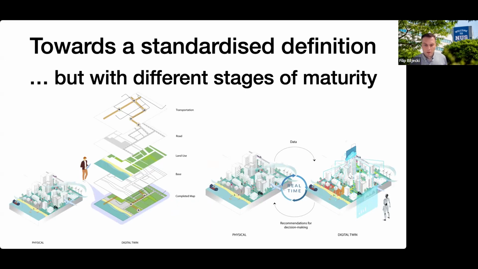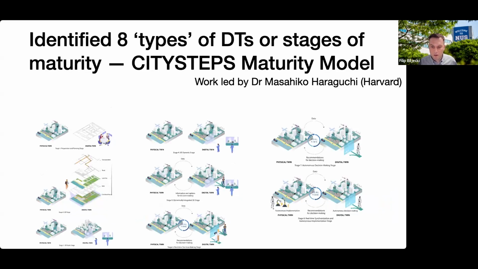But probably more importantly, as part of this research, we realized that it may be a bit difficult to come up with a singular definition of a digital twin amid so many conflicting definitions and understandings. So we realized that there isn't really a single digital twin, but actually digital twins come in different shapes and flavors, which we call maturity, different stages of maturity. So in collaboration with a researcher from Harvard University, we developed a digital twin maturity model that characterizes digital twins based on how mature they are. So these digital twins, most of them, they tend to adhere to our definition, but they give more justice to different stages of their development, from relatively basic and static 3D models all the way to autonomous real-time digital twins that have achieved a two-way loop.